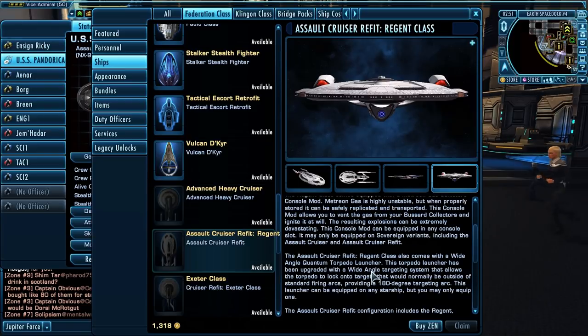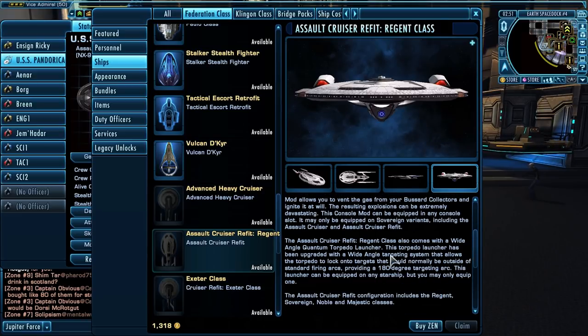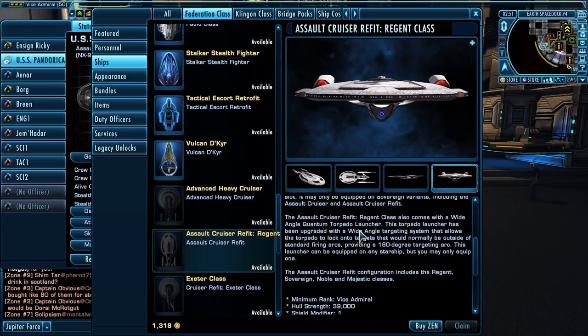So this new thing has a new console mod, which basically ignites Metreon gas behind your ship and can do a lot of damage to ships. I guess you could spray it on ships, kind of like you do with the warp plasma right now. You could go across a bunch of ships with that and then ignite it and do a lot of damage to them, I bet. And then what I really like here is this wide angle torpedo launcher.